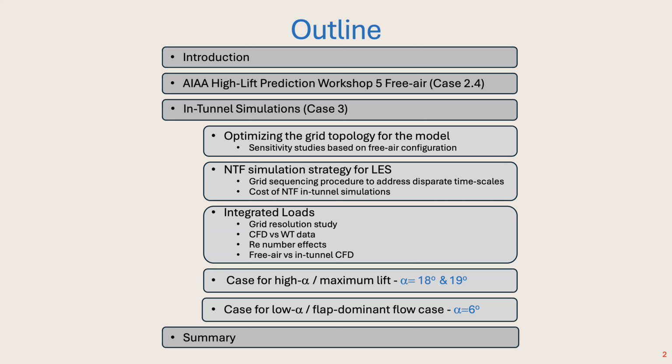And then case 3 from the High-Lift Prediction Workshop, which was supposed to come with wind tunnel tests from the NASA National Transonic Facility, NTF, at 5.5 and 30 million grid points. But it kind of did not arrive, and there were some issues with the wind tunnel. So all those simulations were free air, no wind tunnel. All those case 3 simulations from the workshop were pretty much without wind tunnel data, a CFD to CFD comparison.